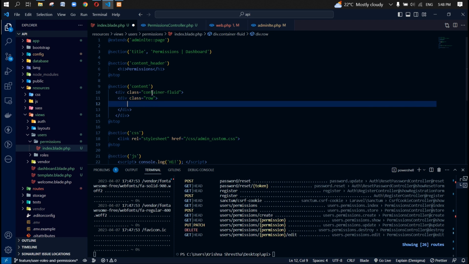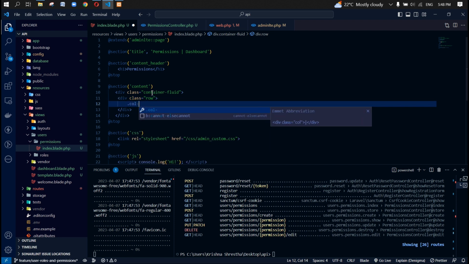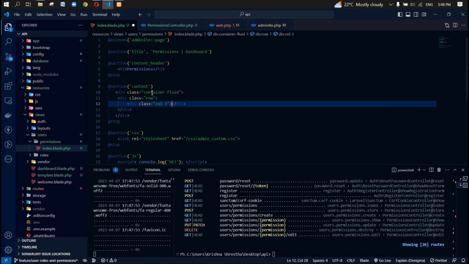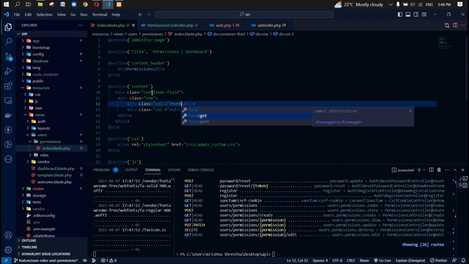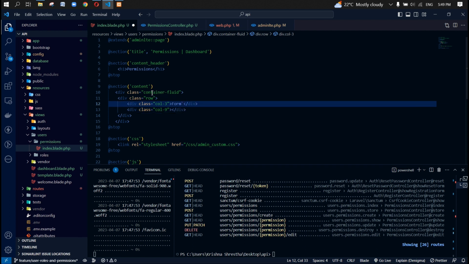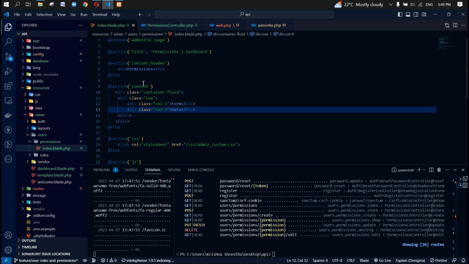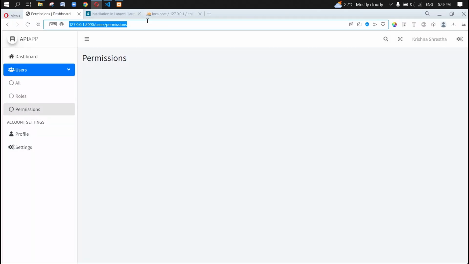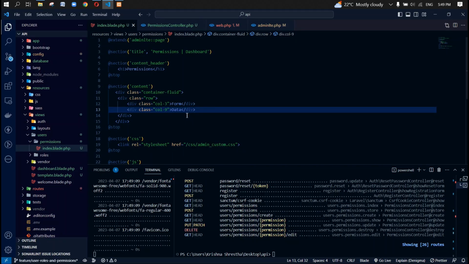And inside it we are going to create the row, and we are dividing the screen into two parts, one with column 3 and another with column 9. In the column 3 section we are going to use that section for the form, and the other section for the data to list in the data tables. There we go.